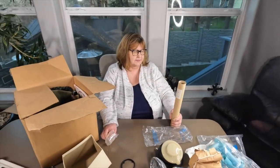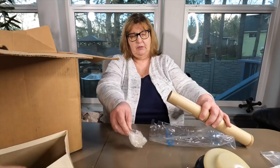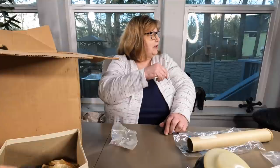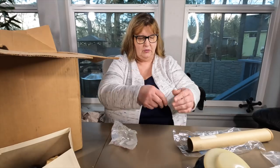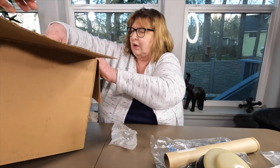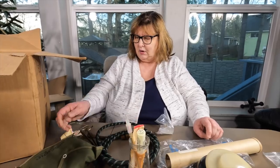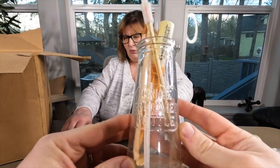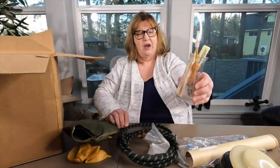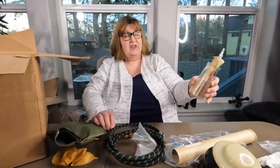These hooks — like a real hook. These would be good for threading something. There's a lot in here. Oh, that's quite a hose. These are needles. Oh my gosh — read that bottle. This is a urine specimen bottle. But I don't see any urine, so I'm not too shaken up. But knowing you, being the germaphobe that you are. These are extremely old. This is the best animal I've found all day. These are old glasses — look at that. What do you think — those are from the 20s or something? Those are old.